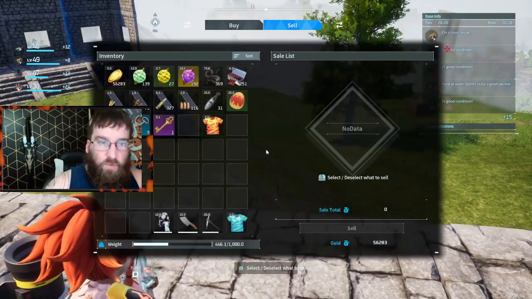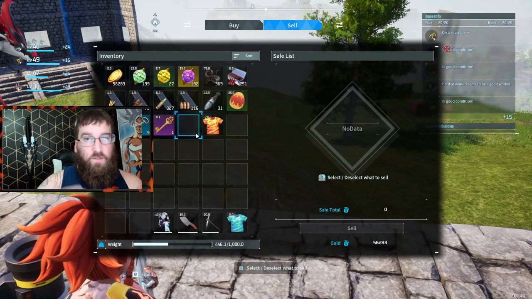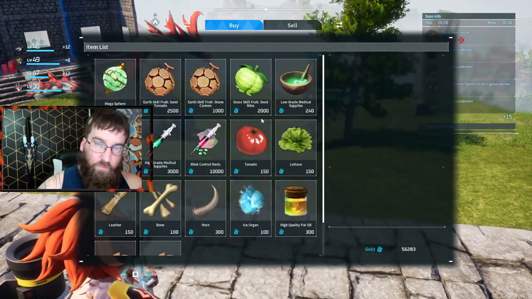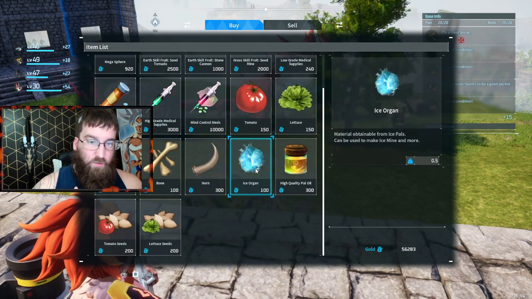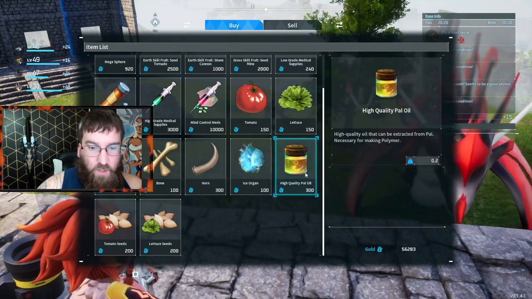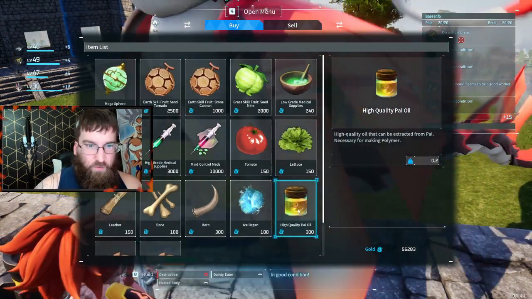And with these regular merchants, you can actually sell things. So what we're going to do is we're going to make something, we're going to sell it, and we're going to make a ton of gold for it. And then when you have a bunch of gold with certain merchants, you can buy the leather, you can buy the bones, horns. Certain different ones actually have different organs, so the ice, fire, electricity, and the venom glands. And of course you see high quality power fluids. This one, or power oil, this one's a no brainer, you need this.